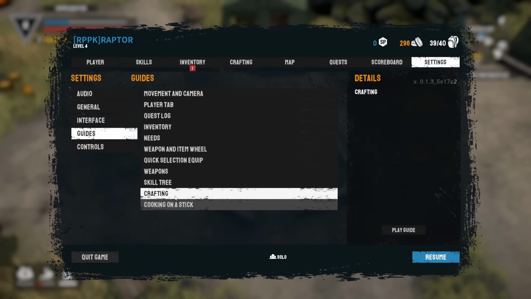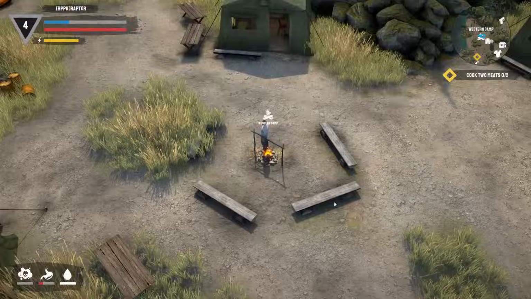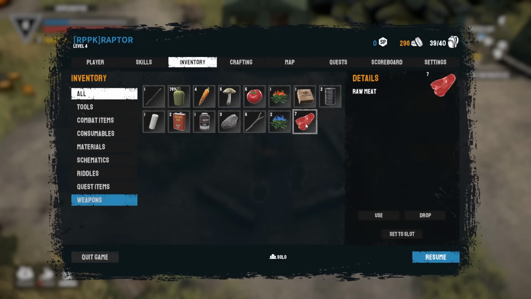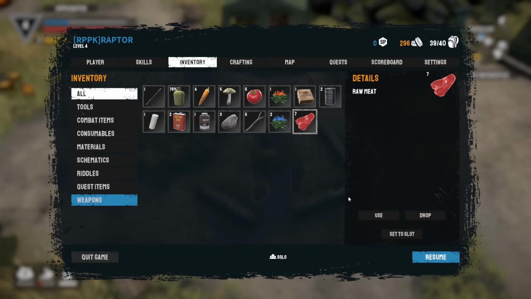What could I be missing? After this, the item will go into your inventory. Yep. Wait, did I make something? Hold on. No, we still have raw meat. Seems to be no way to actually put that on a stick.